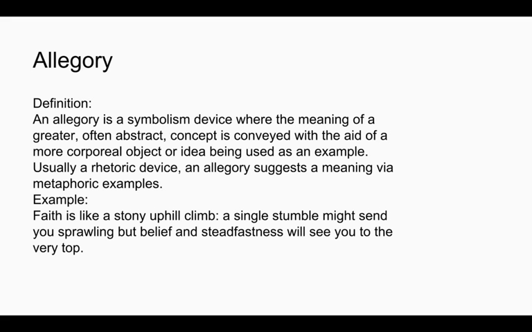So the first is an allegory. An allegory is a symbolism device where the meaning of a greater, often abstract concept is conveyed with the aid of a more corporal object or idea being used as an example. It's usually a rhetoric device. An allegory suggests a meaning via metaphoric examples. An example of that is: faith is like a stony uphill climb. A single stumble might send you sprawling, but belief and steadfastness will see you to the very top. So they're comparing the abstract concept of faith and belief to a stony uphill climb.